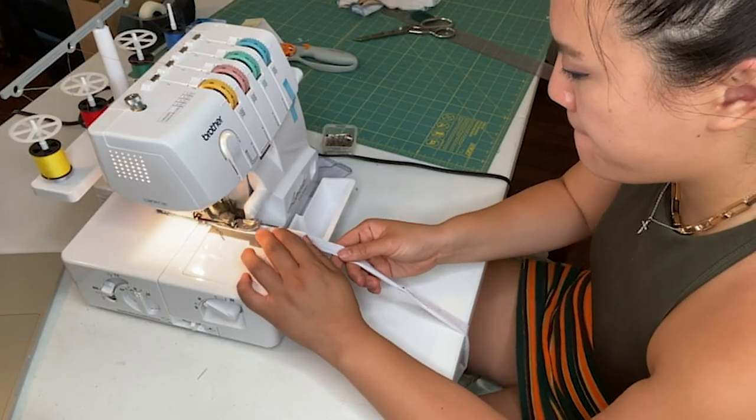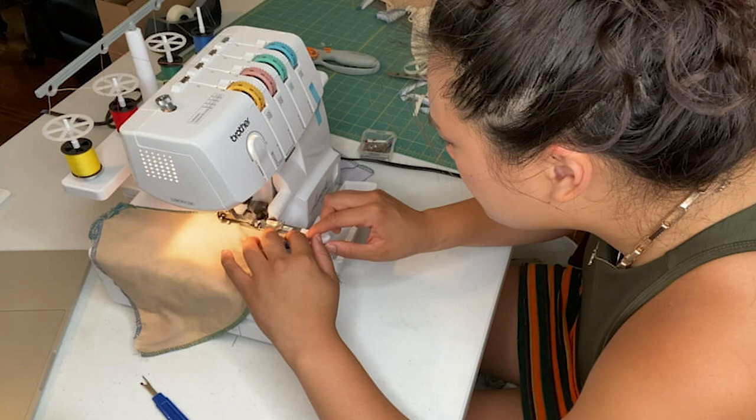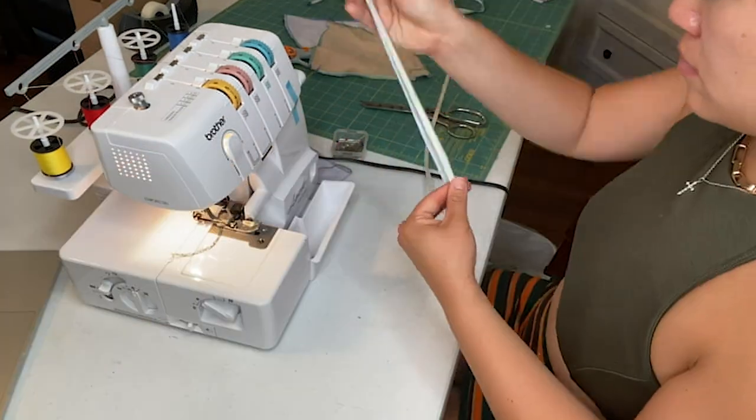I just finished two of the chest pieces — the triangle pieces. Hopefully I did them right. This is the lining, and now I'm going to do the straps. I have never sewn with elastic before, so I'm a little bit nervous. Apparently it's supposed to go on the lining for the cup. It seems like my needle is stuck in my fabric and I have zero clue how to get it out, so this might be another half-hour detour.